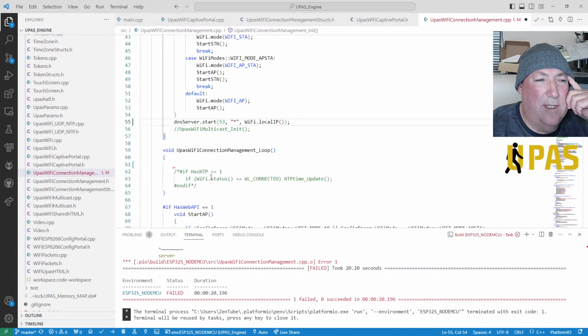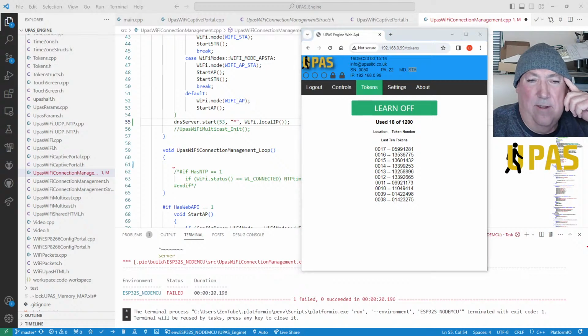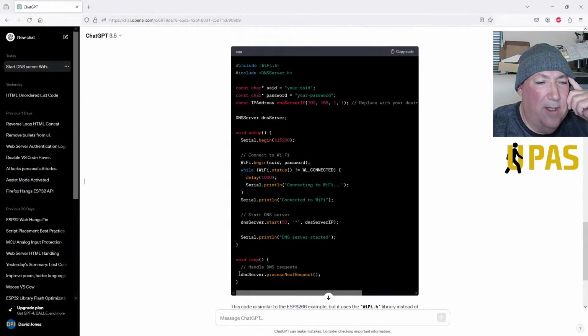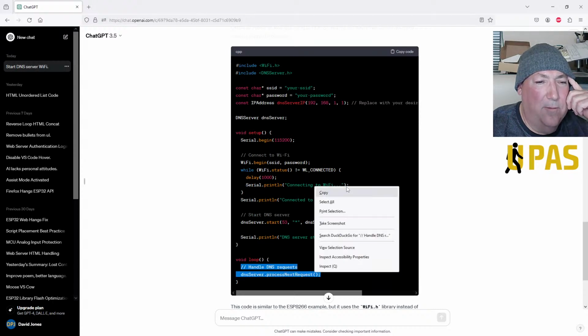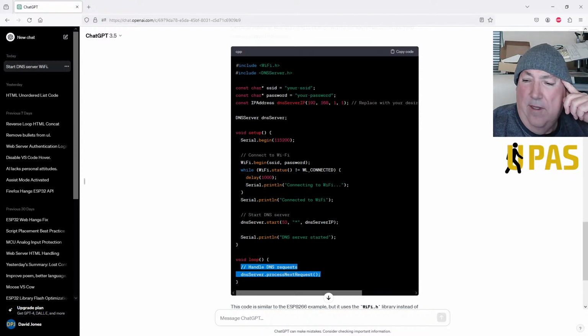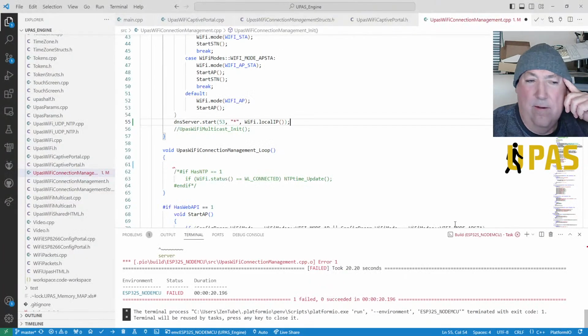And we'll put in that loop, oops, that's not it. This bit here, handle the DNS request in the loop. Okay. So we'll put that there.